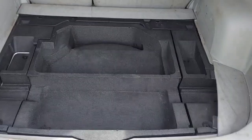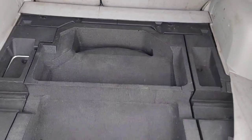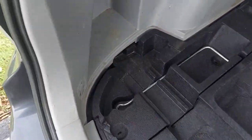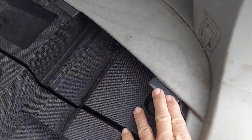You just have to keep in mind — if you've got to get into the spare, you've got to take all this stuff out. Good idea not to pile a lot of stuff back here if you think you might need to change a flat tire. Over here there's another little piece that covers that up, and you can put more stuff in there. They engineered it so that when you put this piece on, it actually rides and keeps things down on both sides.